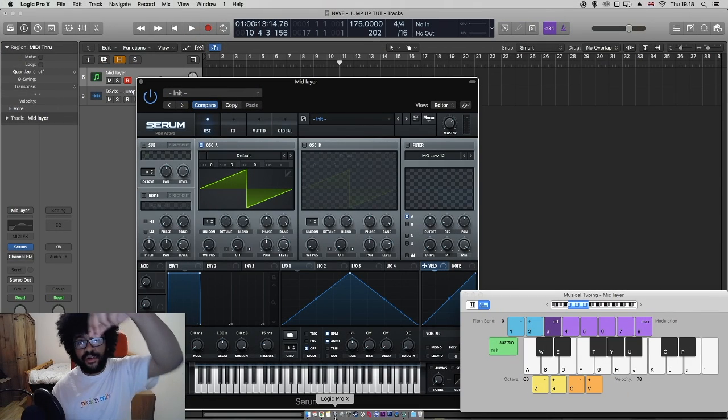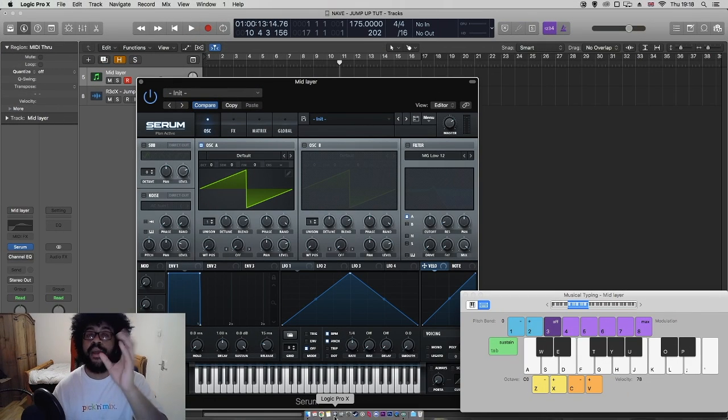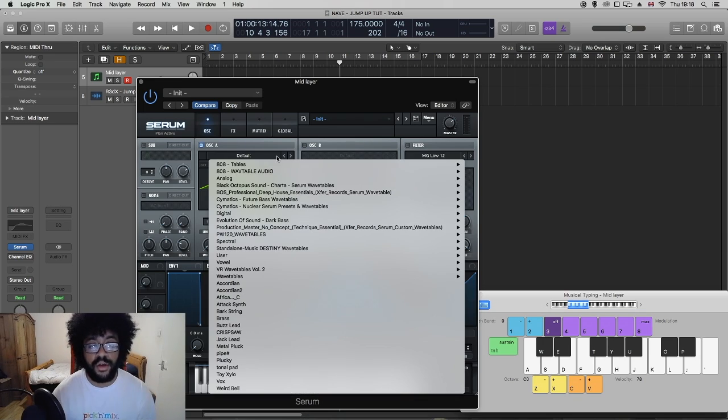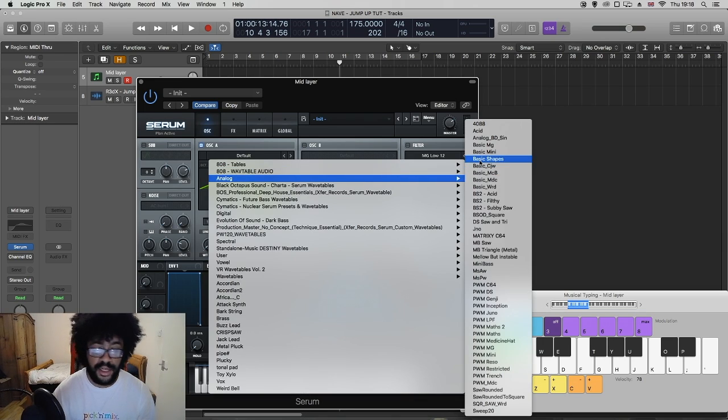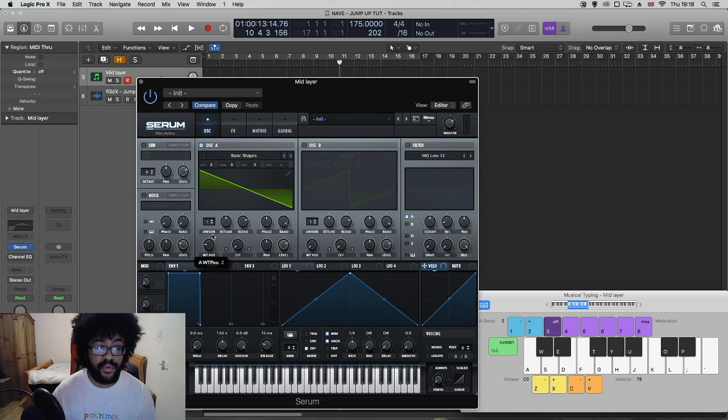Finally, as the little cherry on top to finish this all off, we're going to be making a nice mid layer in Serum. This helps give the synth some more weight, a bit more body. Sounds really gnarly when you've got the sub and drums underneath it. So let's get into this. We're going to go to analog, and we're going to hit basic shapes. We're going to set it to wavetable position 2.